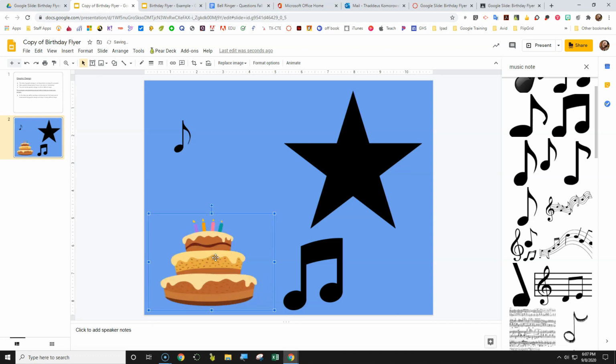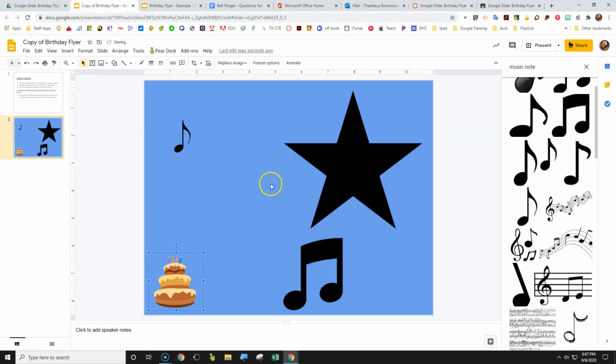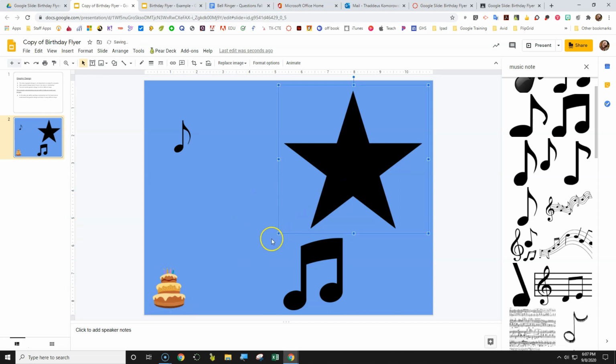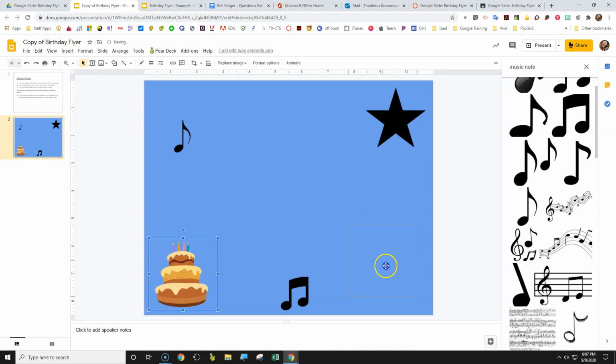So I'm going to undo both of those. If I'm resizing this to keep the same height and width proportions, and I'll talk about this a few different times in this class, grab the corners. This is the same whether you're in Photoshop or any kind of graphic design software. Grab the corners of the box and it will resize your image and keep the same proportions. Same thing with a star. Grab that and go over here. And the musical note. Okay. I'm going to make the birthday cake a little bit bigger actually. Let's put it right here, and make it a little bit bigger.